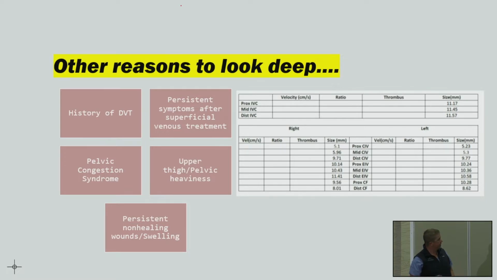iliac venous ultrasound. And so this is a lady who's actually a housekeeper, and she stands on her feet for days and days, and she's had superficial vein treatments bilaterally, but she has horrible cramping, horrible swelling to bilateral lower extremities, worse at the end of the day. And sure enough, her iliac vein diameters, I don't know if you can read that, but it's 5 on the right and 5 on the left. And the normal size for her down in the external iliac system is around 10 to 12. So it's almost half of what you expect.